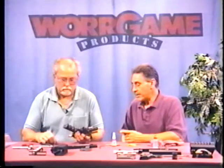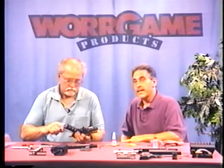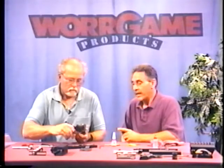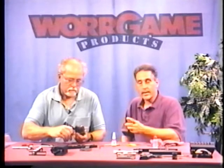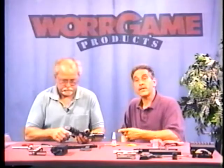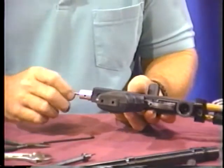Okay, as Bud is assembling the gun, he's also showing you how to set the adjustments on the gun. He's showing you the relationship and the timing adjustment for the lug and SARE. Now, once he puts the pistol grip frame on, he'll show you how to set the correct adjustment for the cocking block and the pump rod so that your bolt will have the correct amount of travel. And then he'll finish off by showing you how to tune the three-way.